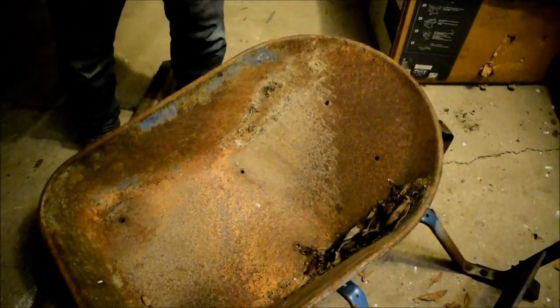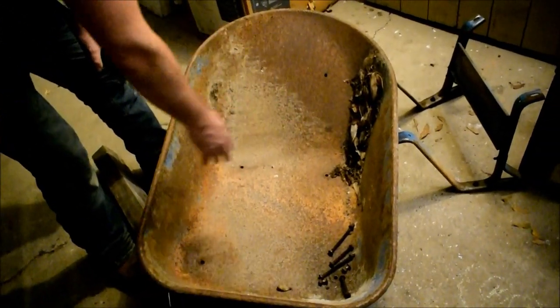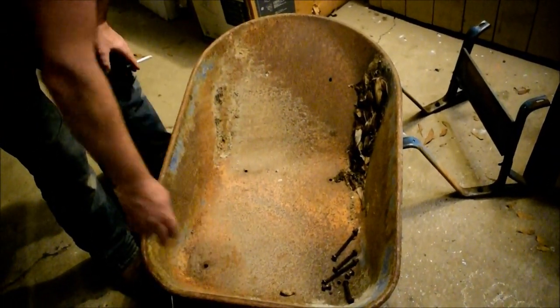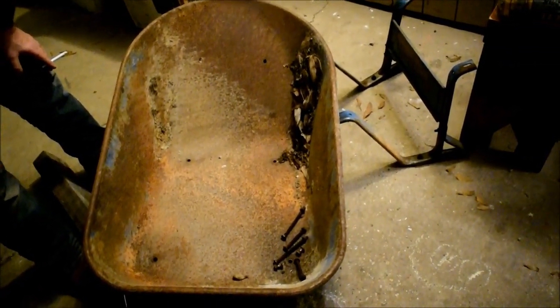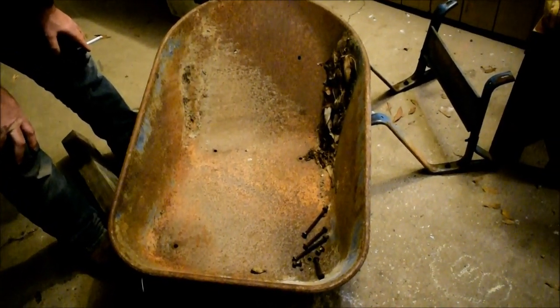We know the measurement here approximately across is about 25 inches. We know it's about 35 to 36 inches this way. That makes it about 6 cubic foot. So this is a standard older fashioned wheelbarrow because it's all steel. There's no plastic involved here.